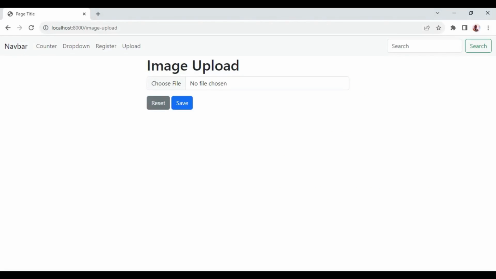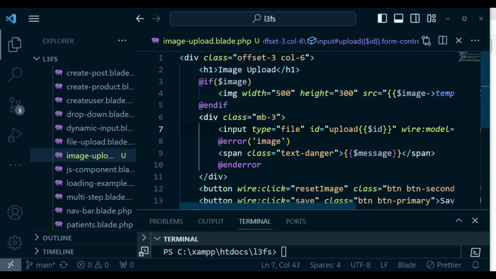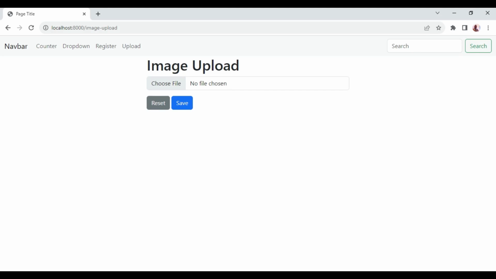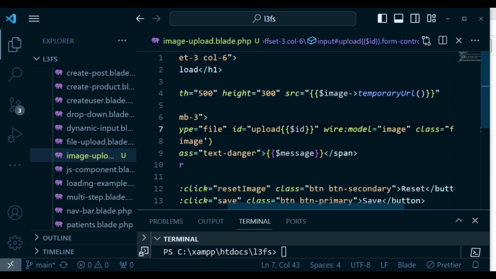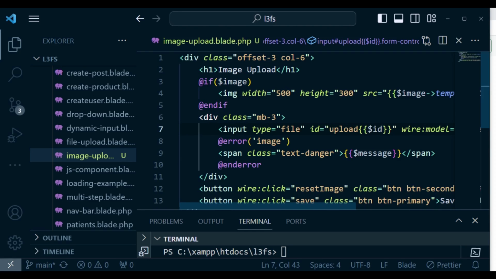So that will handle that when we reset, we are also able to reset even the file name that usually is in that input field, the one that appears here where we choose our file. So that is that.